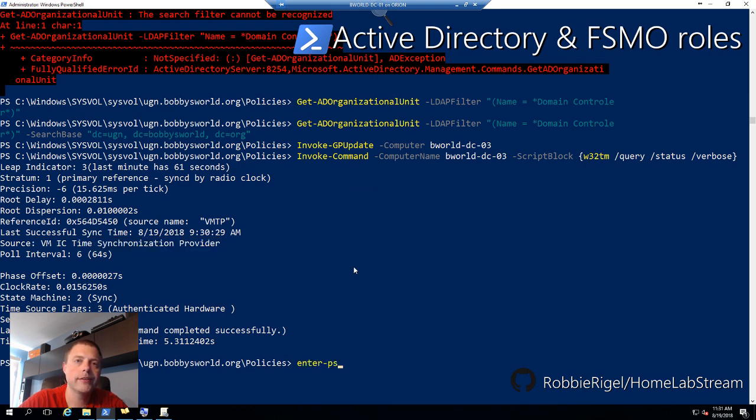So let's troubleshoot this here. We're going to actually go in here to World DC03, and then it's CD HKLM for HK local machine. And what is the time?